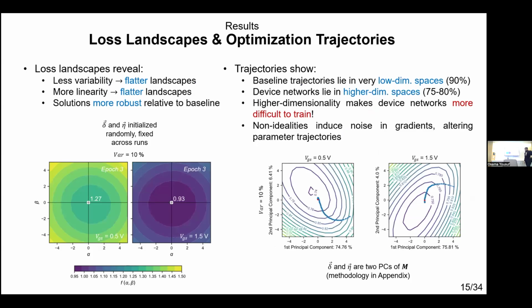I briefly mentioned how we use tools from the ML community, such as loss landscapes, to study device network interactions. A loss landscape, you can think of it as freezing your neural network at some point in training, adding some perturbation to the actual weight matrices, and then computing how that landscape would look across 2 dimensions. If I were to just summarize, we want flatter loss landscapes. A network that is more robust or hardware aware would be less sensitive to perturbations to its weights.